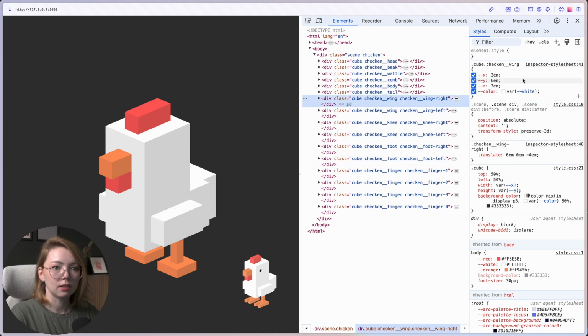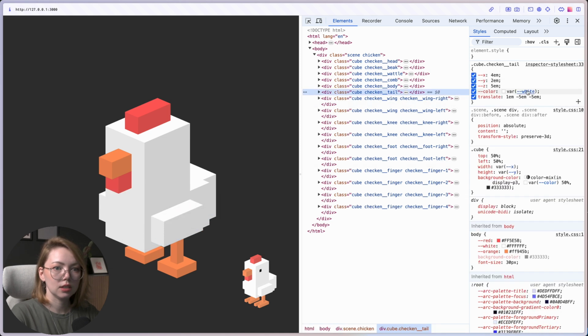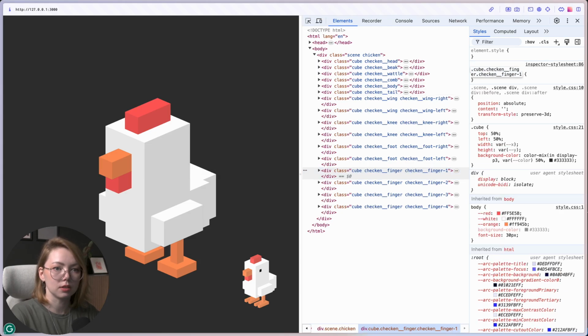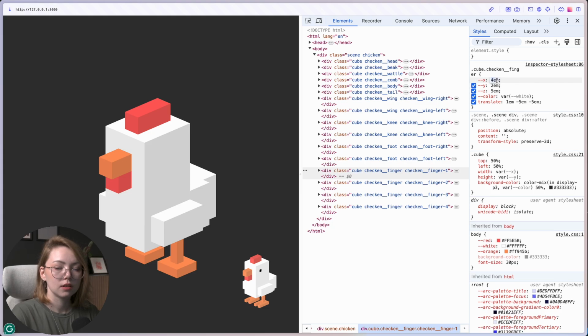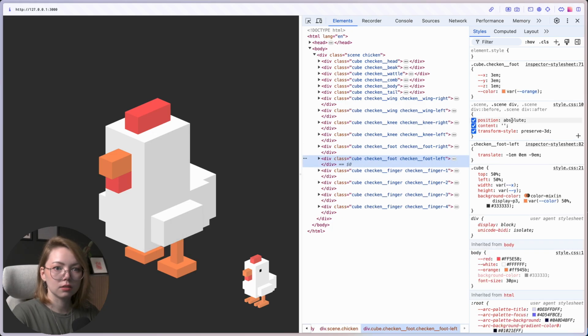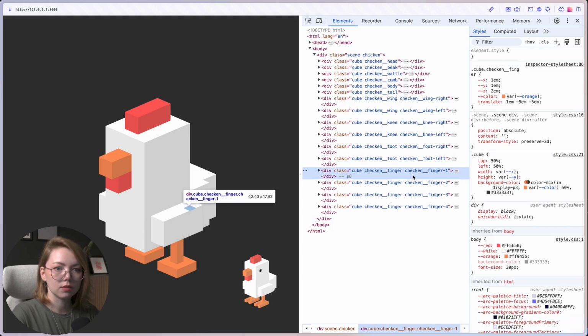Okay, and the last thing that we need is finger. We have 4 of them, but we'll start with the first one. So this one is small and orange. It should be near the left foot.